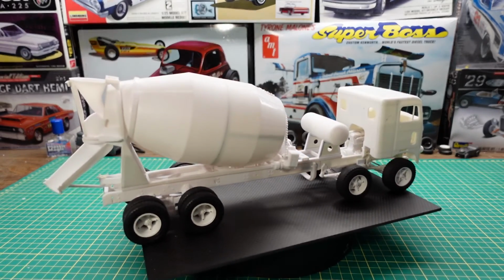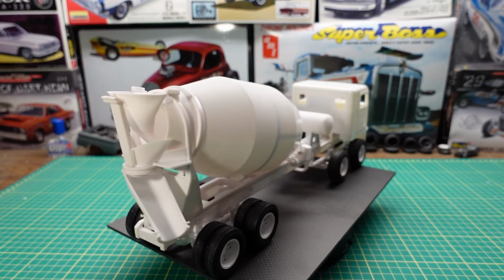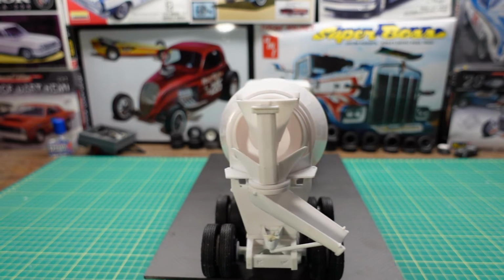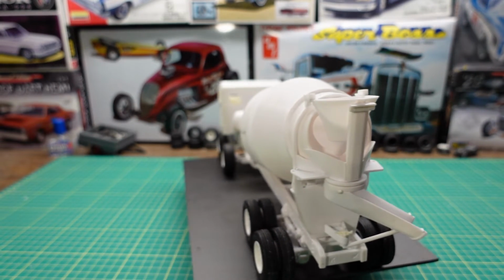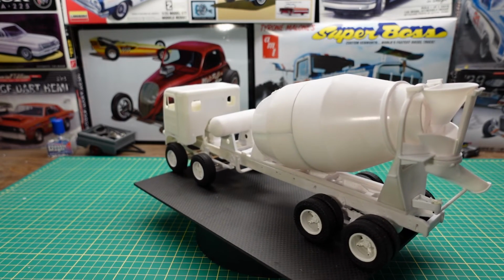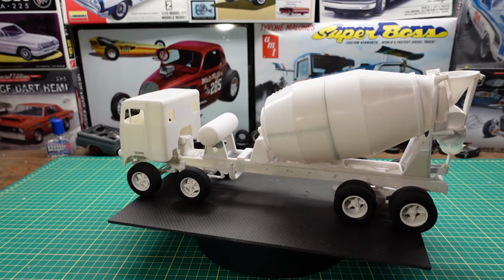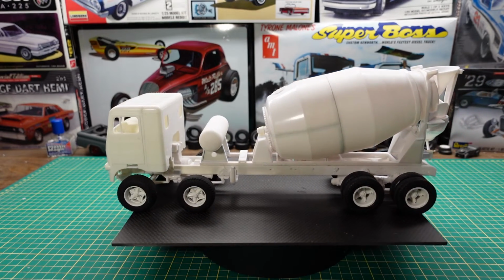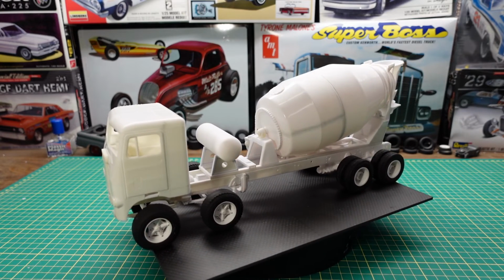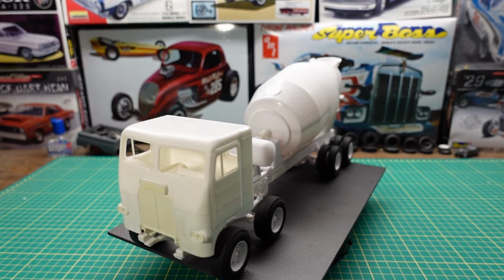The only thing I'd like to do, would be neat to build, is that set of wheels that come on the back that flip down, but I haven't found very good images of how that works or how it's put together. So I may still add that, but we'll see. If not, I'm happy with this. I'm just going to get it together and paint it for you guys so you can see a finished product. Again, I start a lot of projects, and I don't always get all of them done right away, and sometimes I'm waiting for ideas or something comes to me.